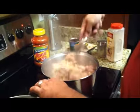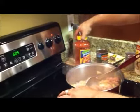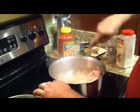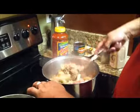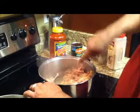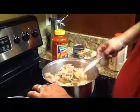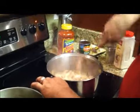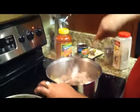If you notice, I'm doing this all while the heat on the stove is on high. See the burner still on high? And I'm sure a lot of folks out there are saying, "Oh no, you should do that on low." Yeah, if you've got all day. This recipe takes about 20 or 30 minutes, all depending on how long you want to simmer the sauce.